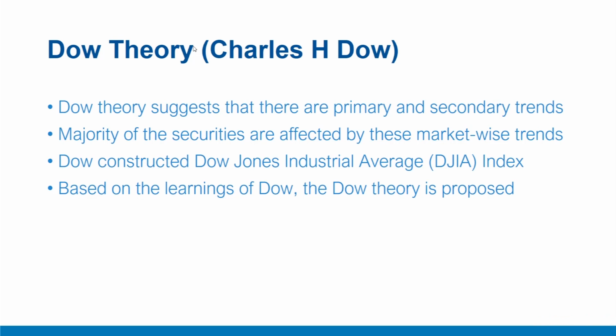Dow theory's goal is to determine the changes in the primary or major movements of the market. It aims to establish a trend until a reversal is proved. Dow theory is concerned with the direction of a trend and has no forecasting value as to the trend's ultimate duration or size. The theory assumes that the majority of stocks follow the underlying trend of the market most of the times. In order to measure the market, Dow constructed the Dow Jones Industrial Average Index (DJIA). The 6 basic tenets of the Dow theory are as follows.